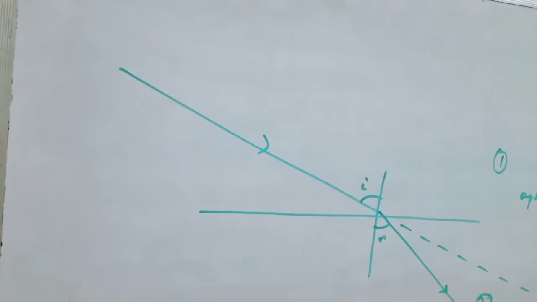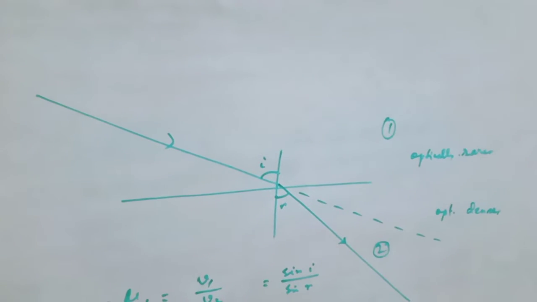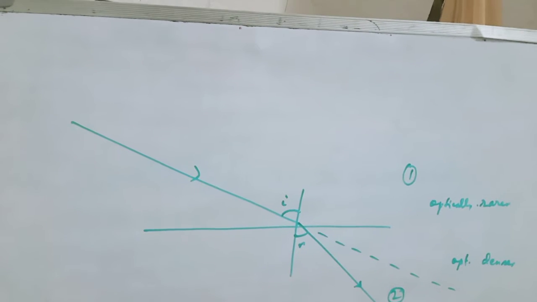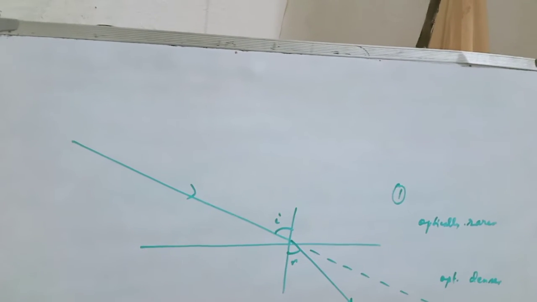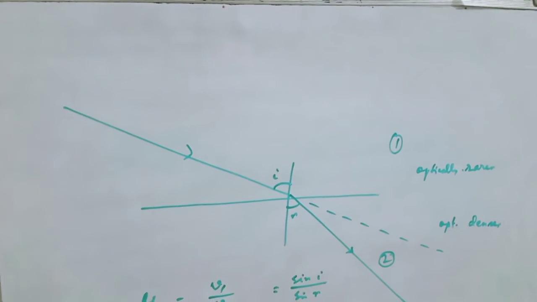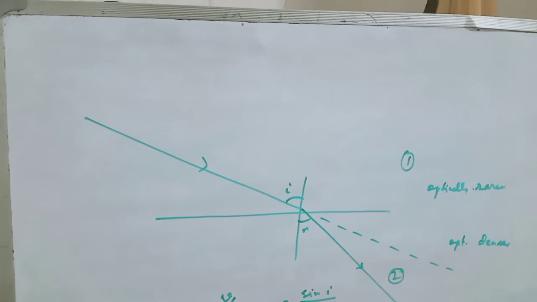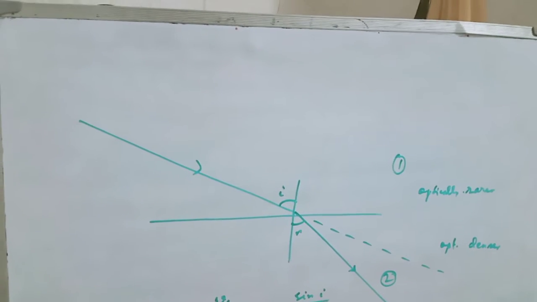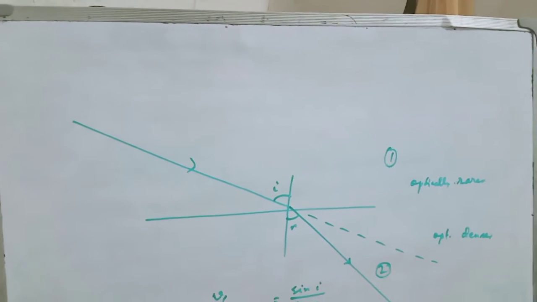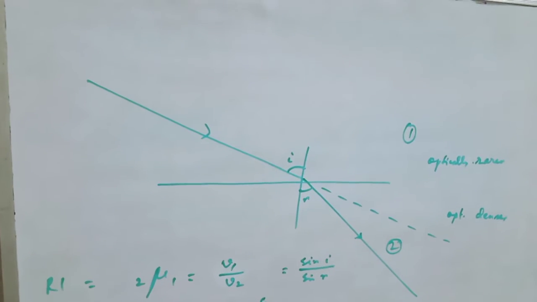When a ray of light travels in air, we very nearly consider air as vacuum. Air and vacuum are different, but still the speed of light in vacuum is considered to be 3 into 10 to the power 8 meter per second. The speed of light in air is also considered to be 3 into 10 to the power 8 meter per second, equal to vacuum, though the speed of light must be reduced to some extent in air, but for the sake of convenience we consider it so.